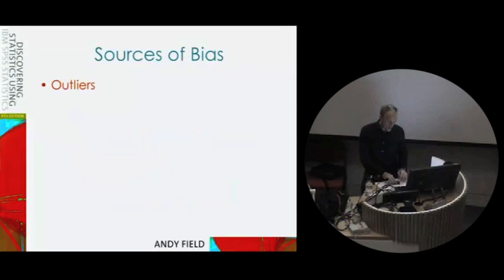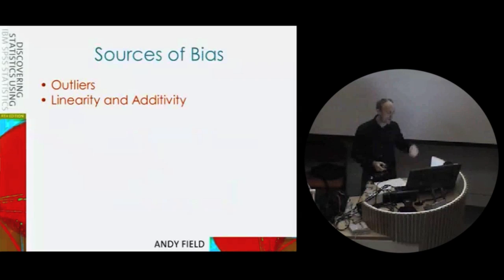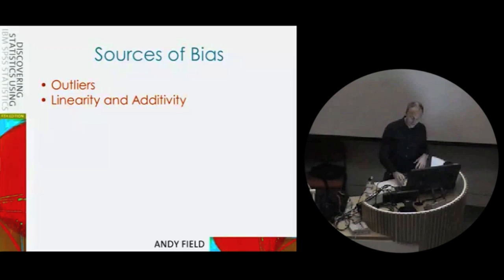What about other sources of bias? Well, a few weeks ago we had a whole lecture on bias, and I'm going to return to some of those ideas now. We talked about outliers, and we just talked about them again, so I'm not going to go on about that again. There was an assumption of linearity and additivity, which again I'm not going to talk about particularly, but I just want to remind you that if we want to assess bias in a linear model, we have to assess whether a linear relationship is the best way to model the relationship between the variables that we have.